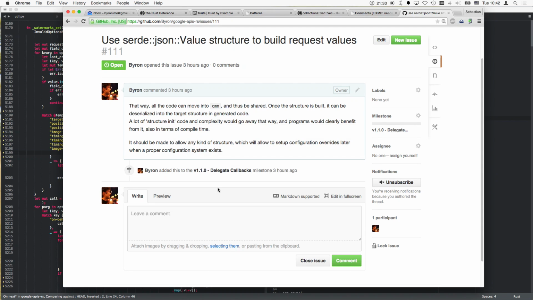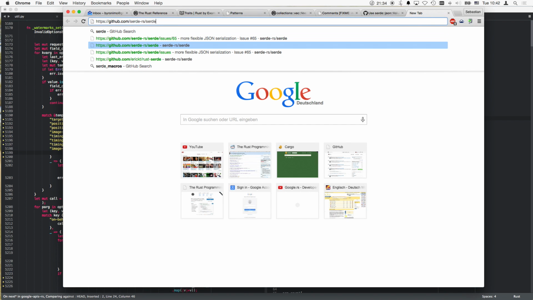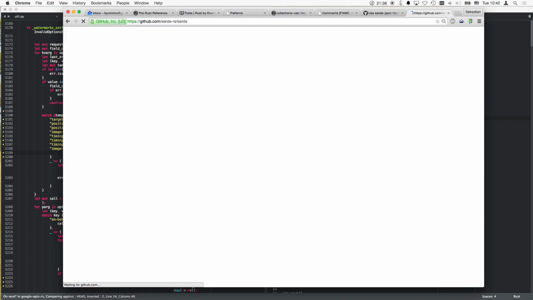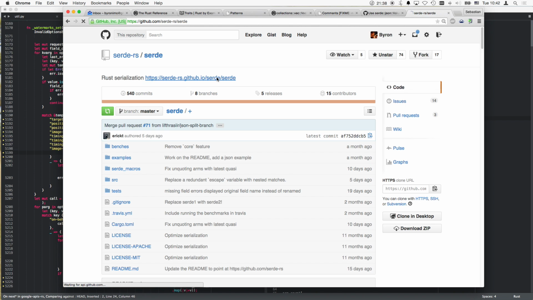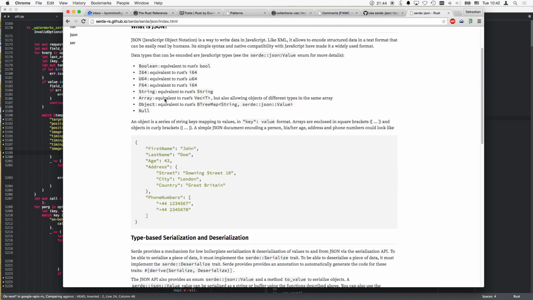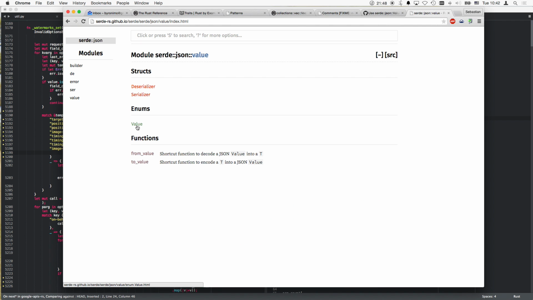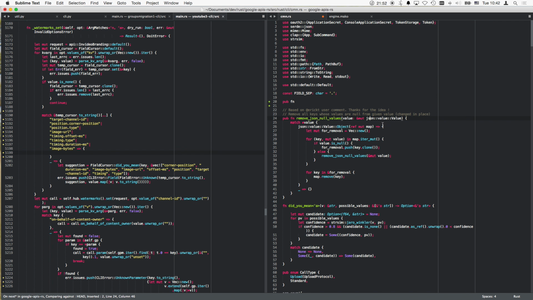And for that, I guess I want to look it up, just to see what it can do. I think there's not much magic to it, but still, where's the value? Here it is. Value, search JSON, value. How do I define it? Like this?